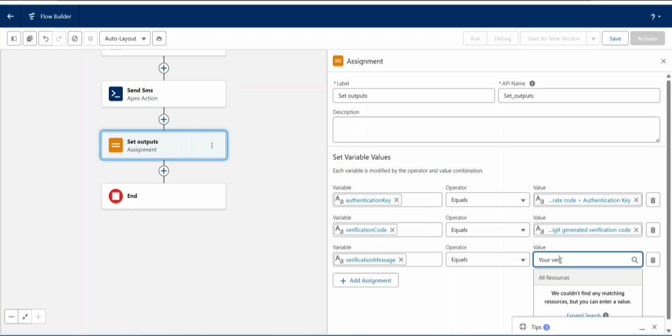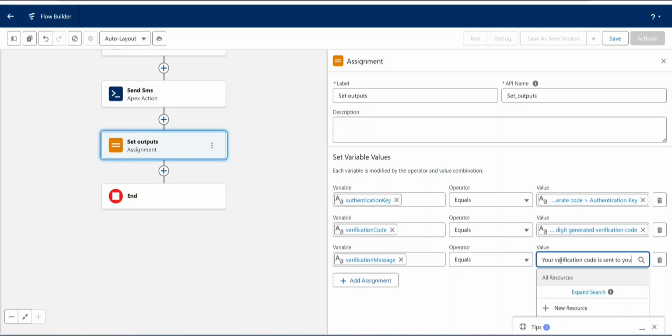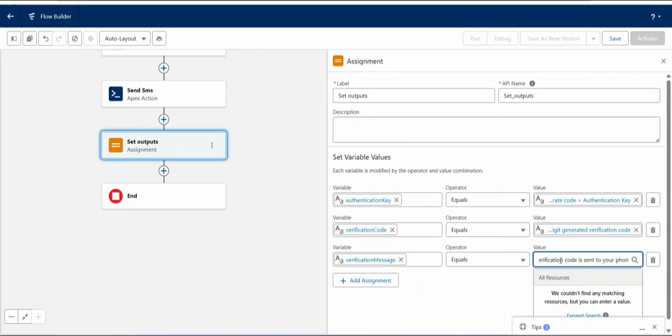Your verification code is sent to your phone number. Please check and confirm your identity.